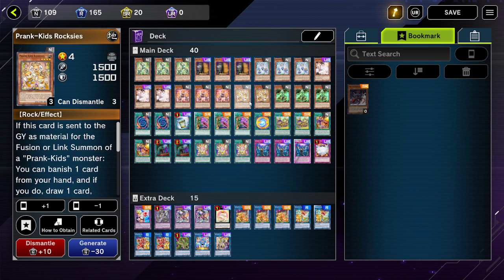Lampsies burns your opponent for 500 and summons a Prank-Kid with a different name. And Roxy's, which is actually really strong in this build, possibly the strongest of the Prank-Kids in this build, just because we're playing the Nemesis. So Prank-Kids Roxy's, if it's sent to the graveyard as material for a Fusion Summon or Link Summon, you get to banish a card from your hand. As long as you have a monster to banish with it, it's going to make your Nemesis Corridor live. So Roxy's is going to let you draw a card and then summon a Prank-Kids with a different name from deck.